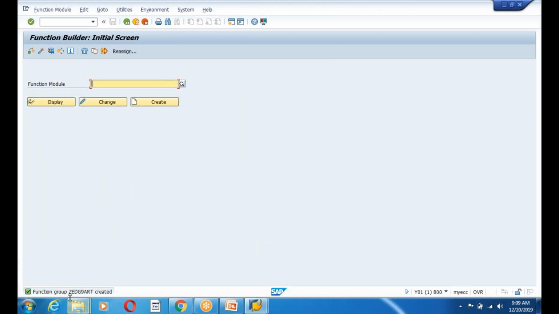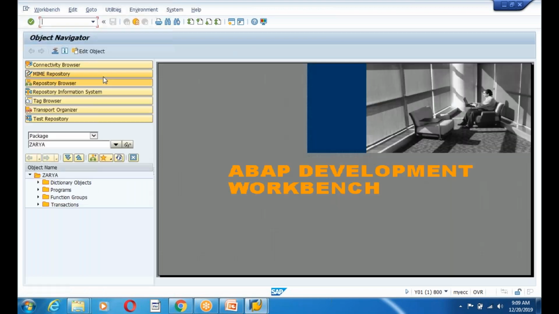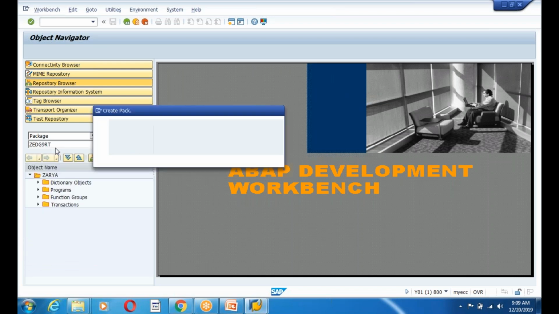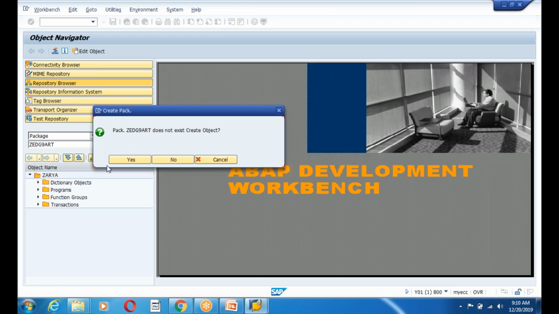So guys, the function group is created. If you want to activate the function group, where do you need to go? SE80. Very good. Very, very important, guys. You can do a lot of things with SE80. So ZEDG9 ART.